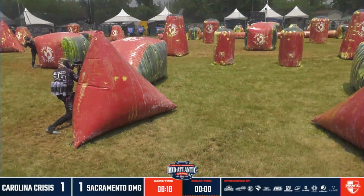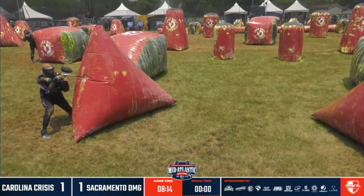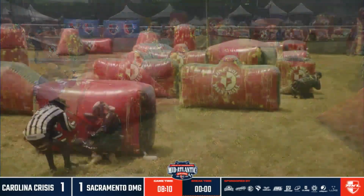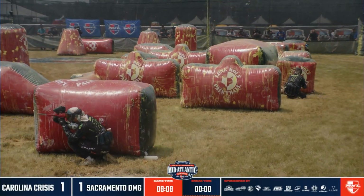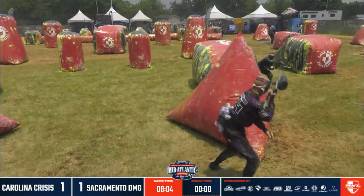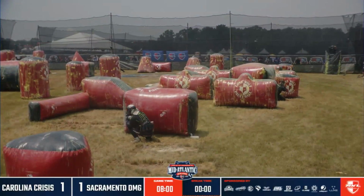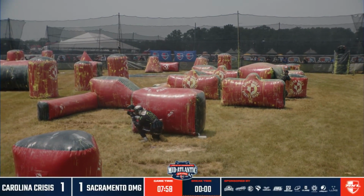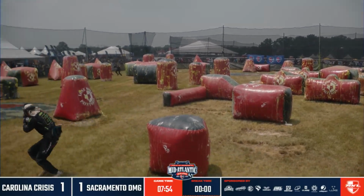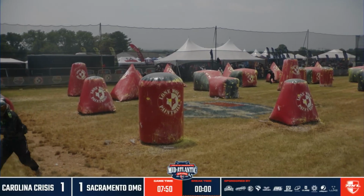It's funny because you get in here and you want to talk, but then you think, well, I don't hear them talking. The player behind Ethan in the snake side brick for Crisis is getting a check, and he's clean. However, he is looking inside, so he's not necessarily looking over Ethan. One for DMG. Yep, body drops from the center for Crisis. But a body drops off the D side for DMG, so it should be 4-on-4. Big move through the center for DMG, but a backfill for Crisis is coming down the D side.